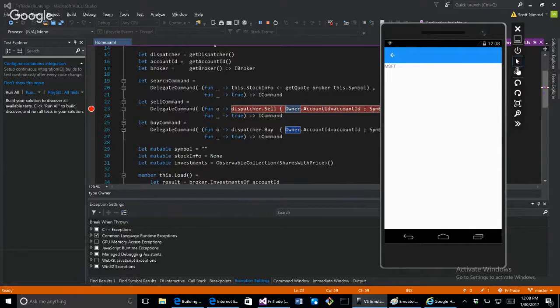So this is actually going to be the sell shares page, in which I'm going to provide some control, more than likely an edit box, so that the user can provide the number of shares that they wish to sell, and then they can go ahead and confirm. I'm not sure if that's going to be on the same page or a different page. Maybe it'll be an alert that displays on this window. And then once they confirm that they want to go ahead with that transaction, that's probably going to lead them to another page, which is, I don't know, a transaction page or a summary page of that request being sent. So that's pretty much it.